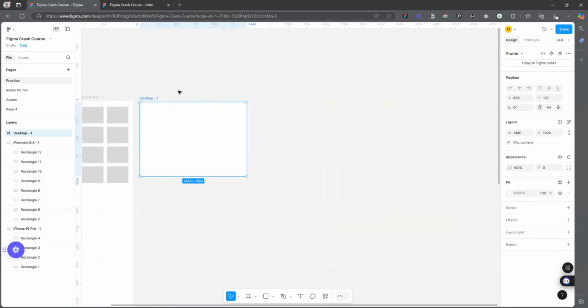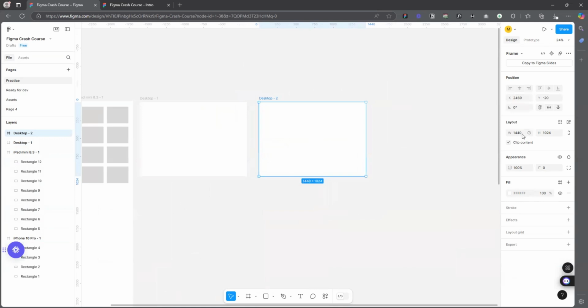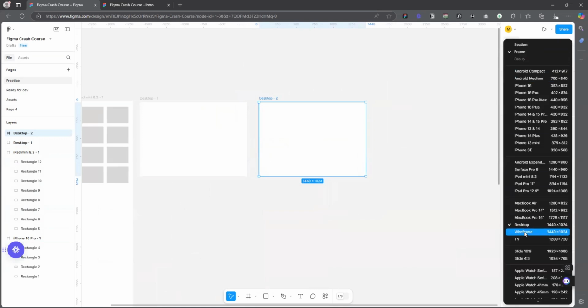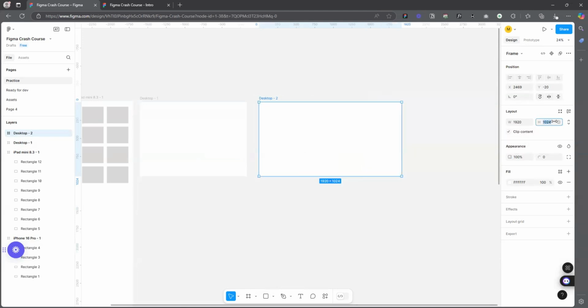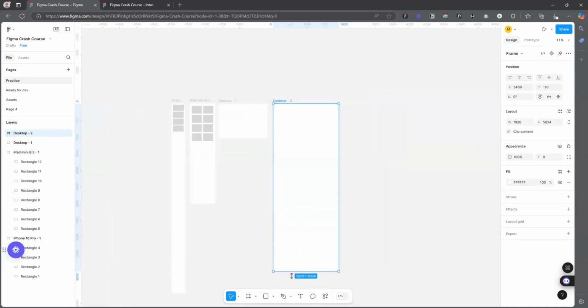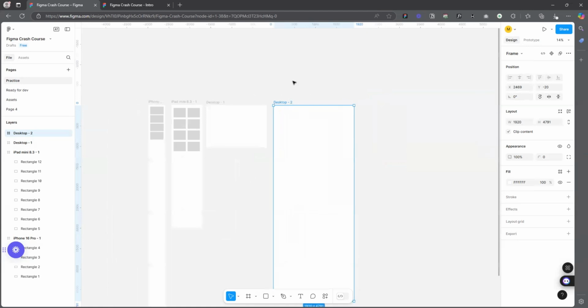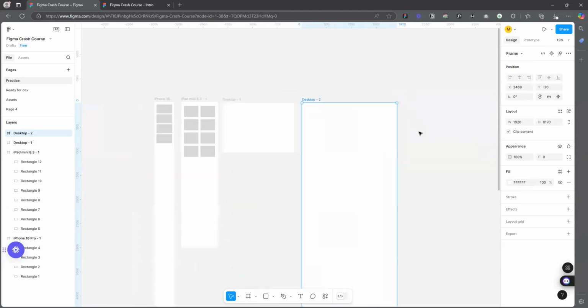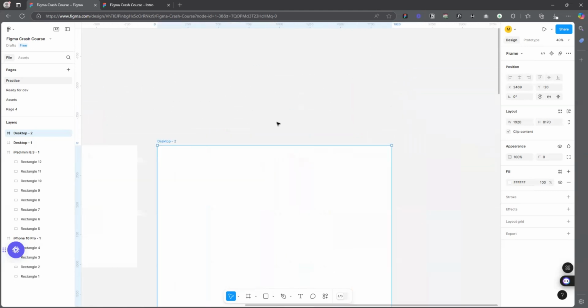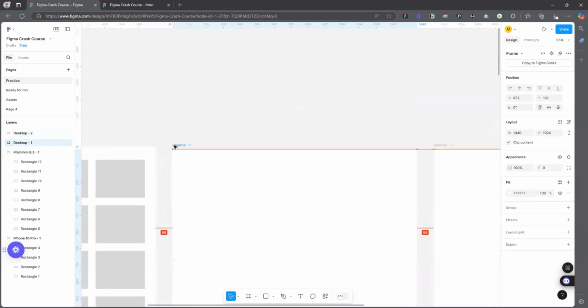If this desktop screen size is not what you need, there are other screen sizes that you can explore. You have 1980, you have other ones like 1728, 1512. If all these other ones are more suitable for you, you can then use your 1920 by 1080. And also extend the height of your desktop screen. So you can extend it as long as you want, depending on what you are trying to visualize. One of the reasons you might want to use a bigger screen size, but this is a standard size you can use for desktop screen.